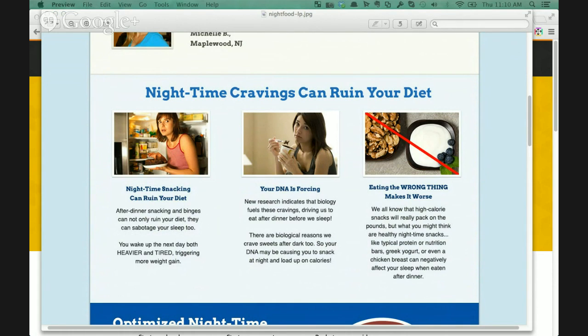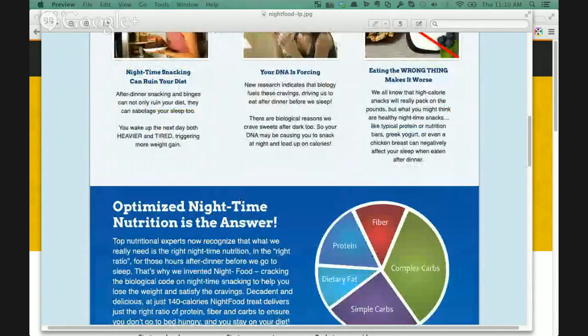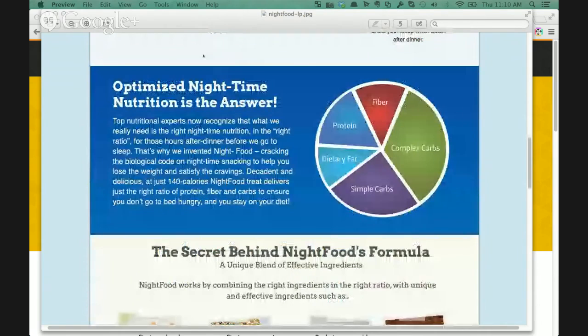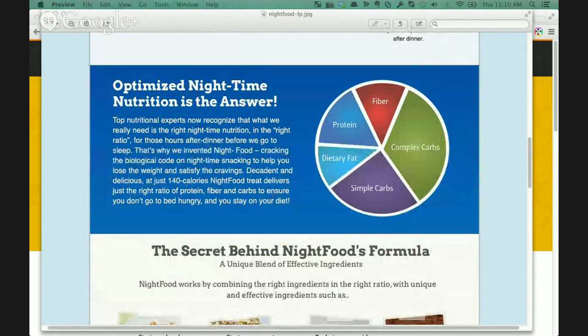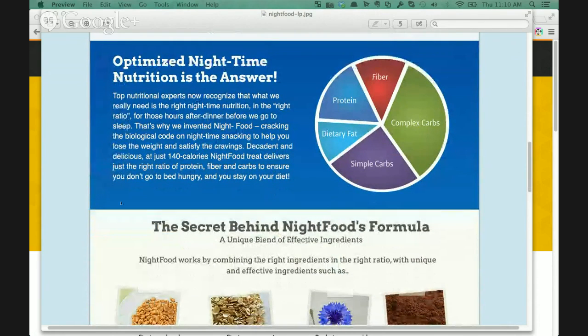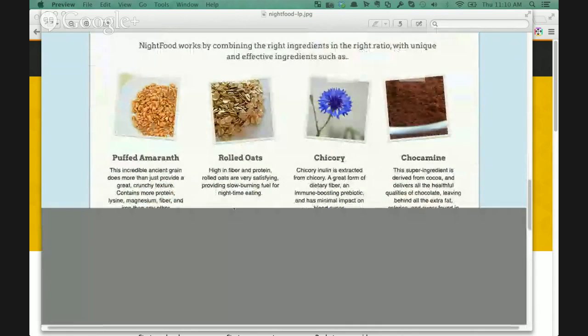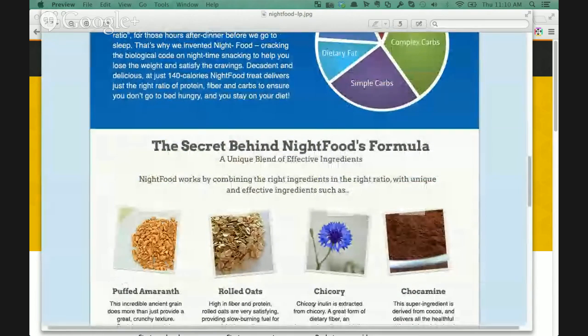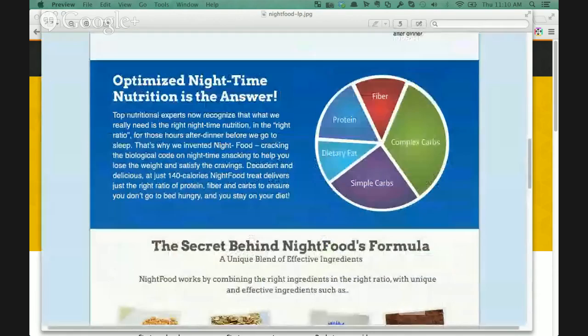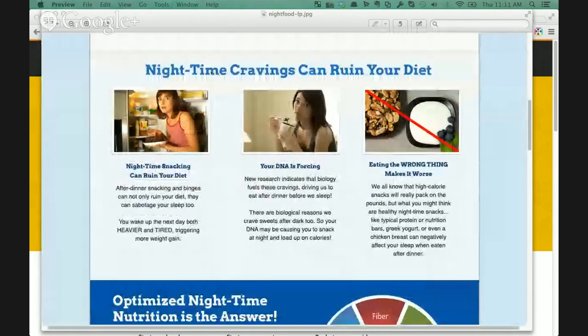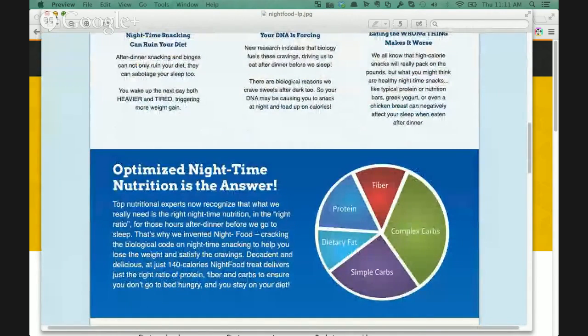And then let's see, optimize nighttime nutrition. So these separate page sections are actually really nice. I feel like, and I've mentioned this before, when you get down some scrolling, you should have a secondary button that says get my free sample, a couple of other times within this page. The page that I got kind of cuts off down here, but you could have that free thing in the middle. So I'd say it's best to have it once at the top, once in the middle, and then once at the end of the page.